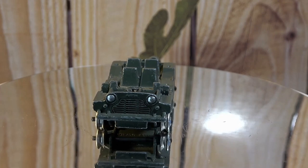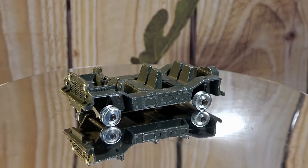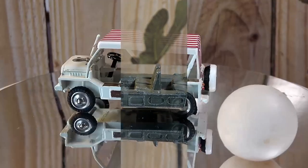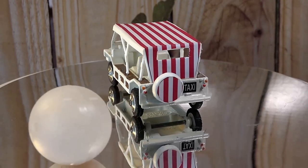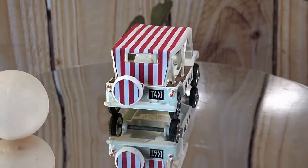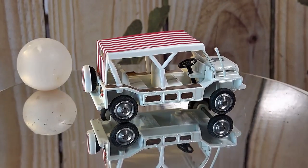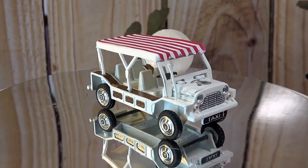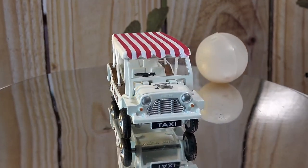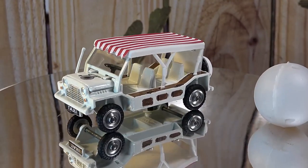So anyway, after a bit of parts getting and a bit of spray painting, this is what we ended up with. And what a difference. Look at that. Entirely different altogether. What a transformation. There's the widget, Rover the widget, as in the TV series. Remember that big rubber ball that he used to chase after whoever was trying to get away?